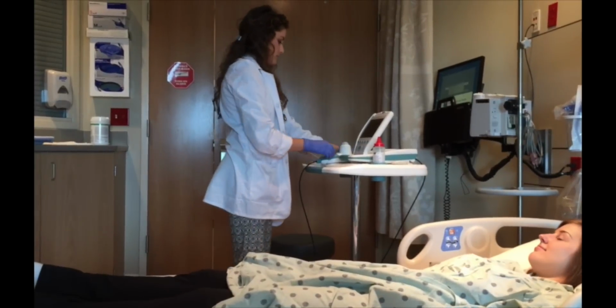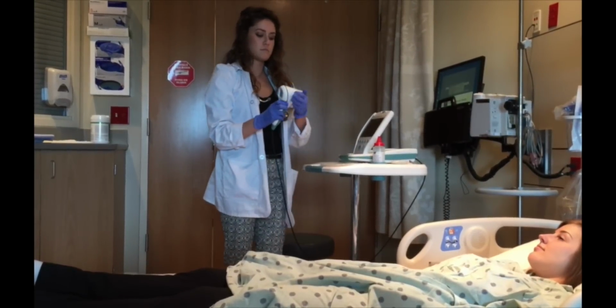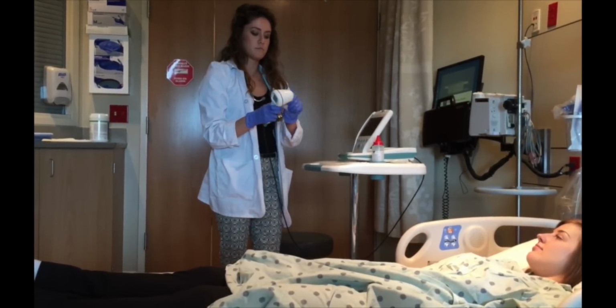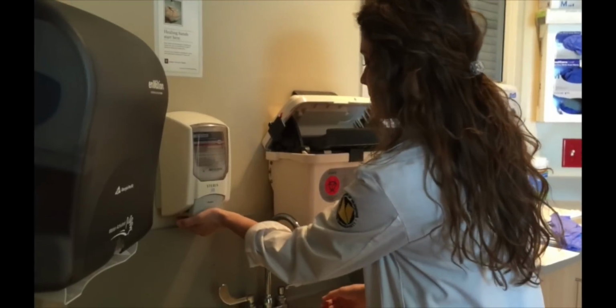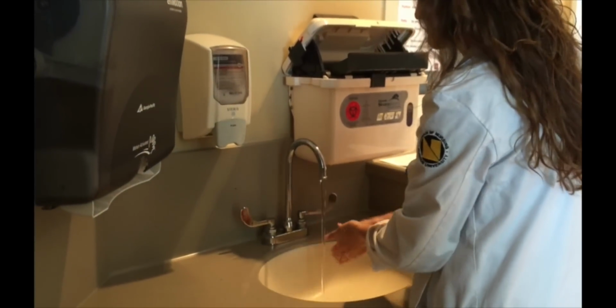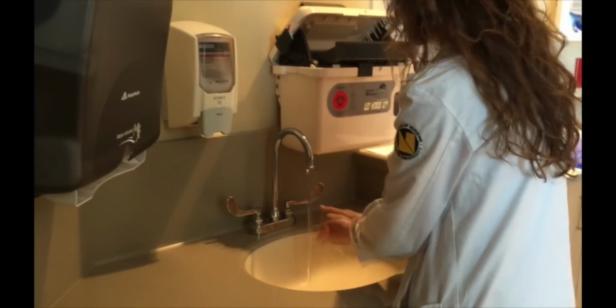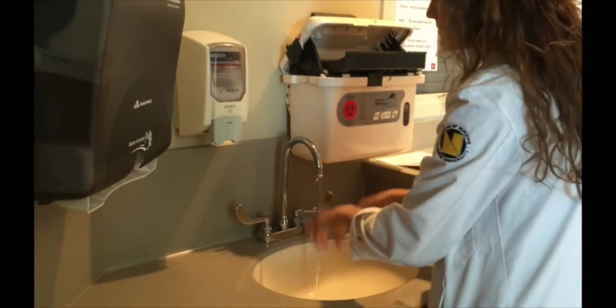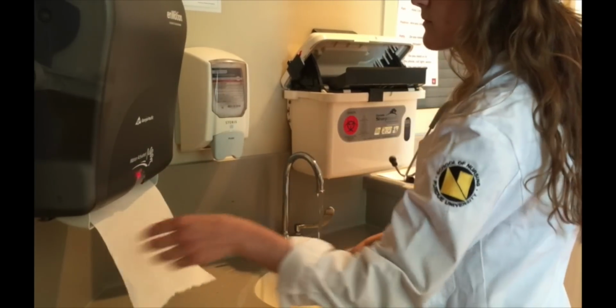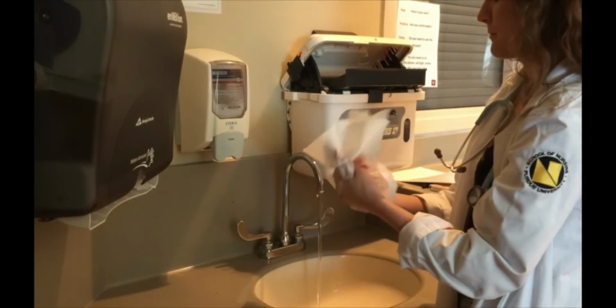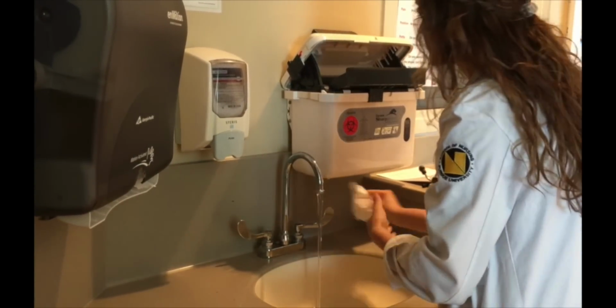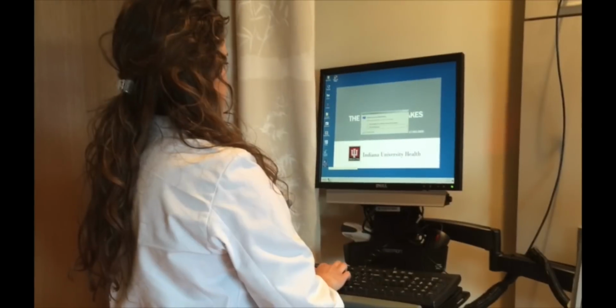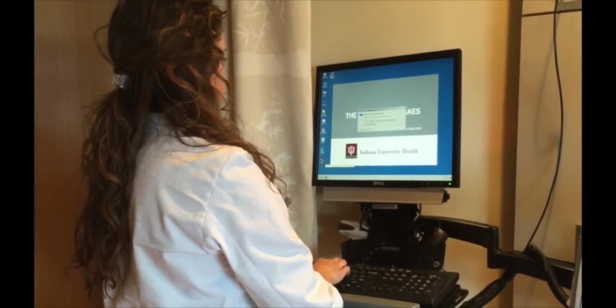Then, clean the probe with isopropyl alcohol or any hospital-approved disinfectant. Perform hand hygiene. Document the procedure in the patient's medical record.